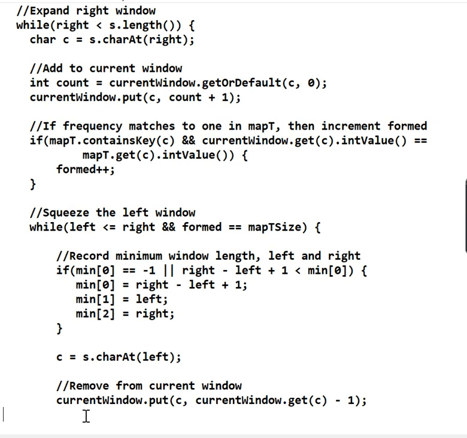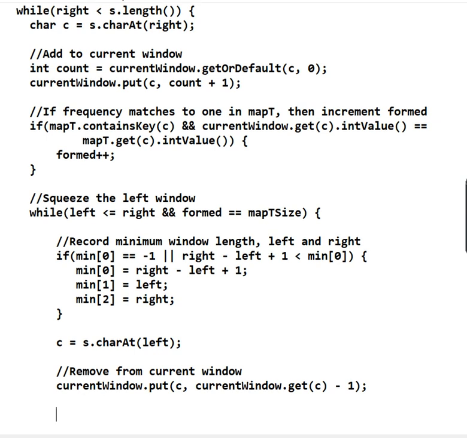Now since we removed the left character, we also need to update formed if required.